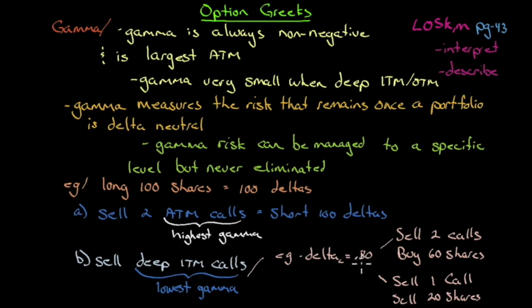You can find a delta that's deep in the money that you can hedge with that minimizes your costs in doing so. So you can manage your gamma to a certain level. You can't get rid of your gamma if you're going to be delta neutral. The only way to get rid of gamma is to say, well, I'm not even going to bother. I'm just going to own shares that have 0 gamma. I'm just going to own stuff that moves with itself, as opposed to anything that has a delta less than 1. As soon as you do, you open yourself to gamma risk, but you can manage the level of gamma depending on how you want to hedge.